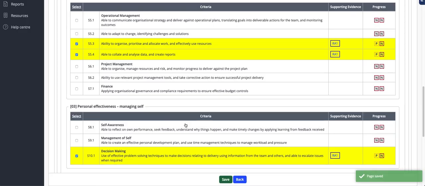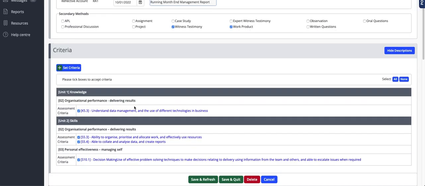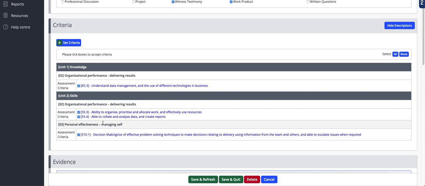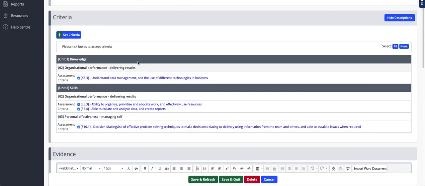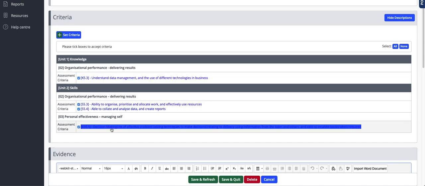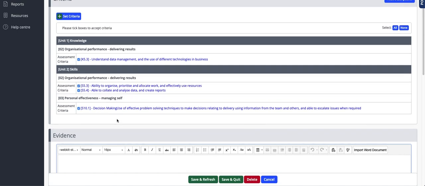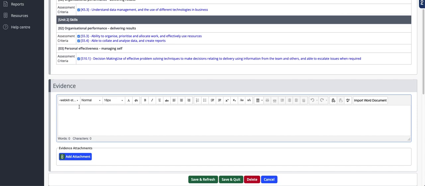Once you click Save, it adds it, and if you select back, it takes you to the previous view and the list is there. So what you're seeing here is this evidence I'm uploading covers these KSBs in the standard. The next box is looking for you to add your evidence. So there's two ways to add evidence. You can type your evidence directly into Onefile.